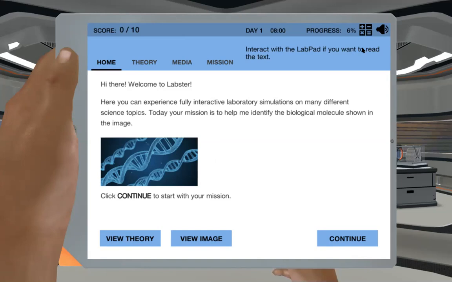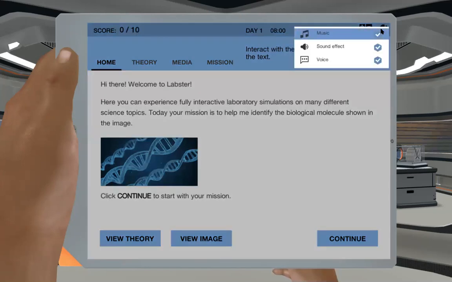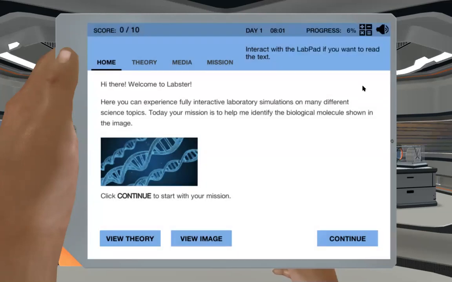You can control whether you have the music on or off. You can turn the music off here. There are sound effects that will happen throughout this thing. If you don't like those, you can turn those off. And the narrator will read to you. You can decide to turn that off as well. I'm going to turn off the music, but leave these two things on so that you can hear what those sound like. The music is a little distracting while I'm trying to tell you guys about this stuff. But whatever your comfort level is, absolutely, you can do those things.